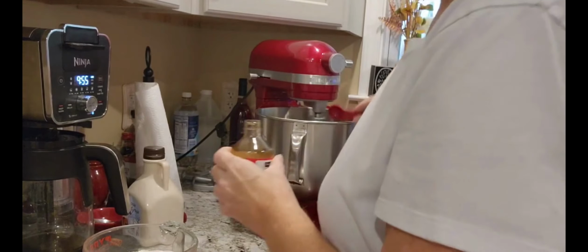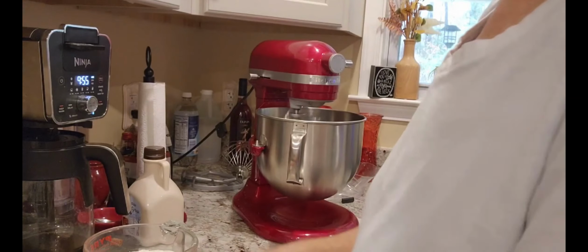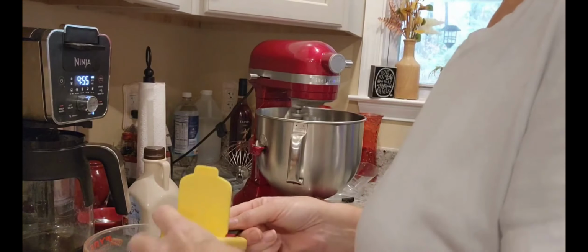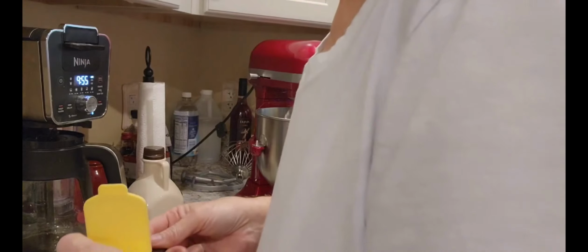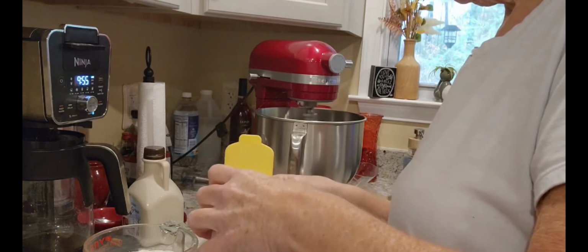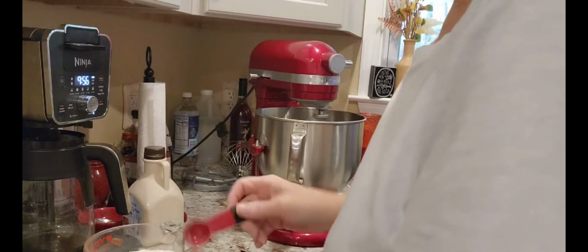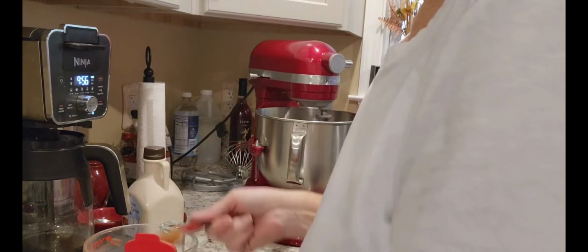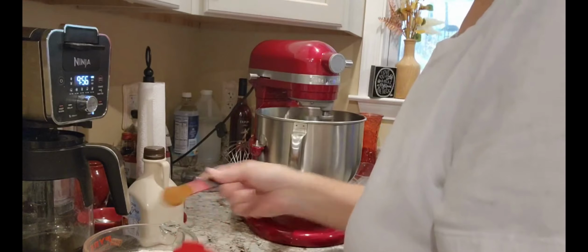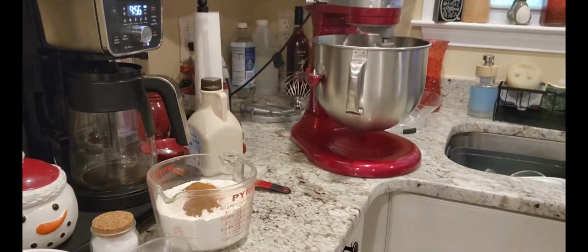Basically, wet ingredients, then all the dry. I'm going to put my baking soda into my flour, just so I don't forget and get this out of the way. So it's two teaspoons. I have my flour sitting right here. And I'll put my cinnamon in there also, which is another 2 teaspoons. And get those out of the way.